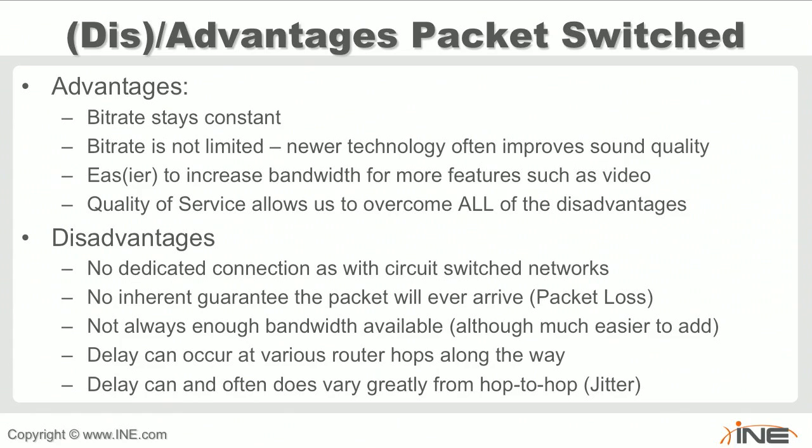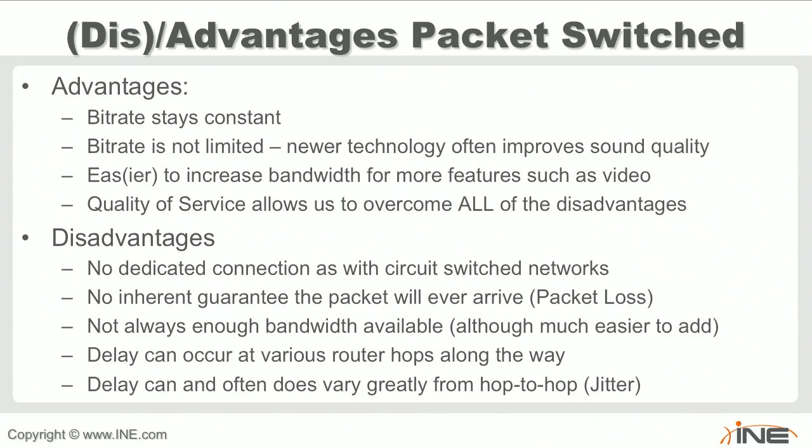Now, there's not always enough bandwidth available. So just like with a circuit switch network, in the case of some sort of a natural disaster or possibly even some sort of large event, Michael Jackson dying, for instance, was something that downed Twitter because there wasn't enough server bandwidth available. Well, if it would have been 10 years ago, maybe everyone would have been calling each other to talk about it, and there might not have been enough circuits in a traditional PSTN circuit switch network. We have that possibility in a packet switch network as well. However, it's much easier to add IP bandwidth than it is to add TDM backplane or circuit switched or PBX backplane.